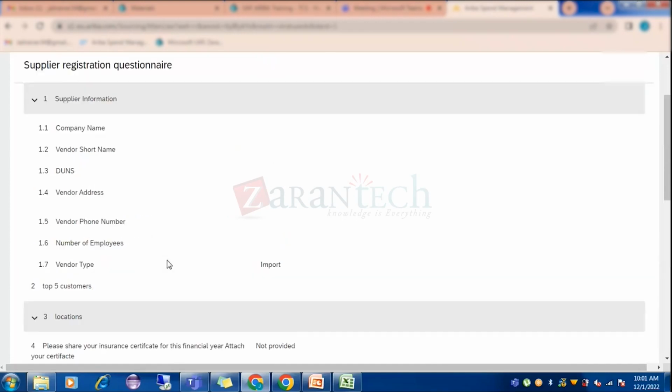So what I'm trying to show here is that Ariba has designed these questions in a manner that you can get the answer in a specific format, in a specific manner, the way you want. If you are asking the supplier to attach something, till the time he does not attach it, he cannot submit his response. Okay, so that is what happens in here. So you can ask anything. This is why these forms are important.